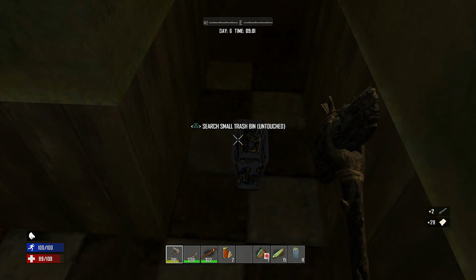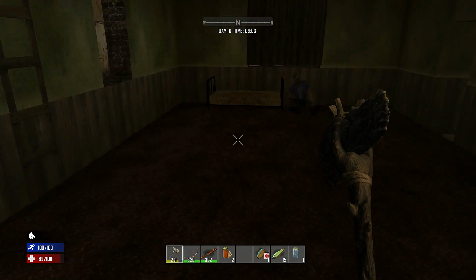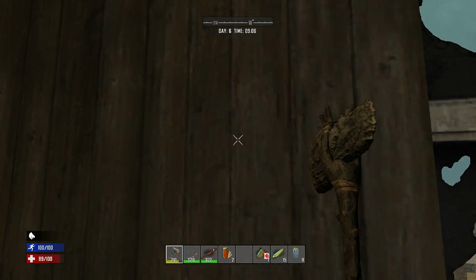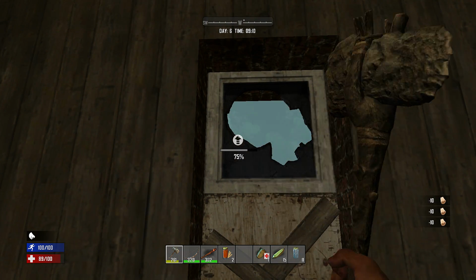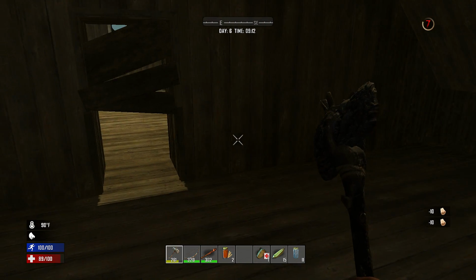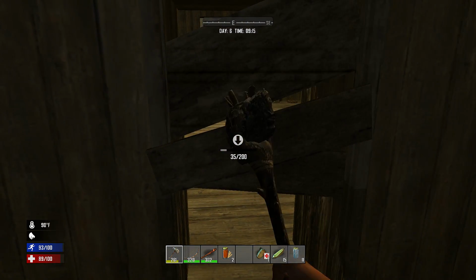Wow, the lag is super real. All right, we're pretty full. Let's go dump this. Get out in the sunlight where we can actually see. Just gonna cover these up to where my light doesn't shine through. And then we would also block this in.